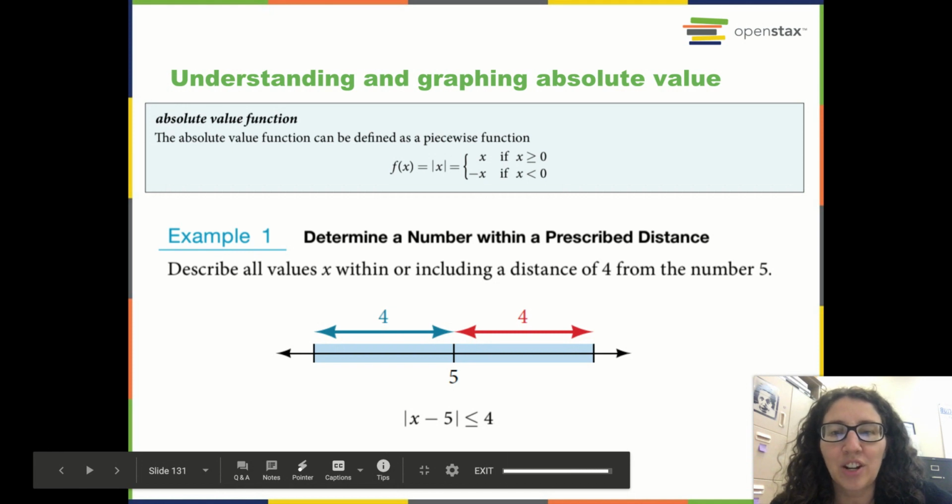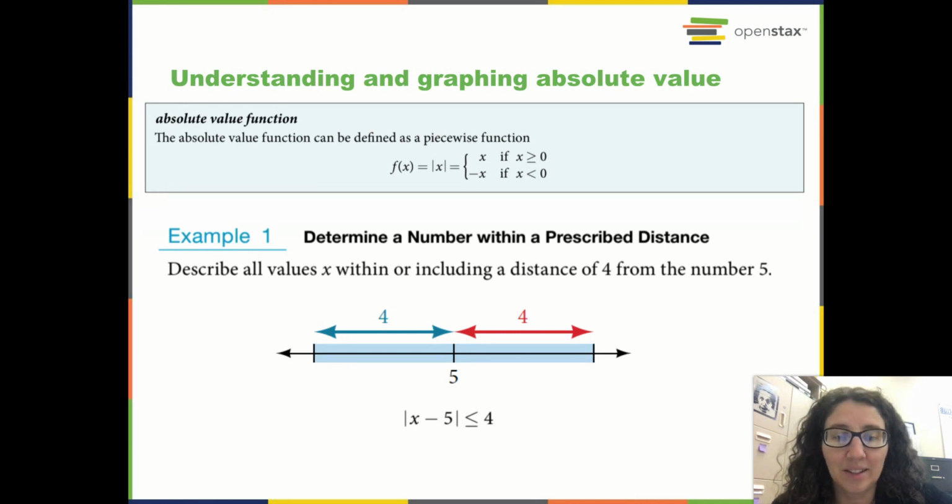Okay, we are going to start in section 1.6, talking about absolute value functions. So an absolute value function, if we actually think of what the definition of it is, we can express it as a piecewise function, which we've been talking about in previous sections. So we write it, of course, with bars, like these straight lines around some expression in the middle.